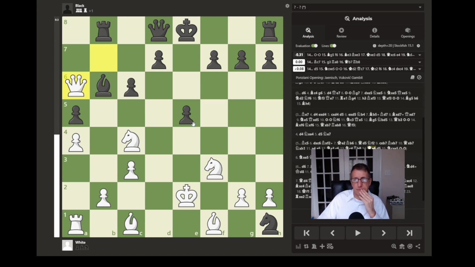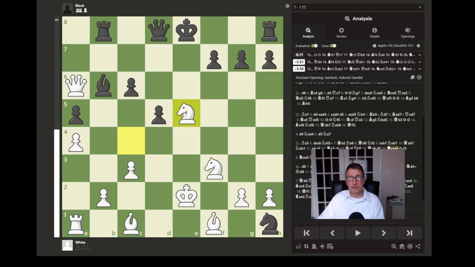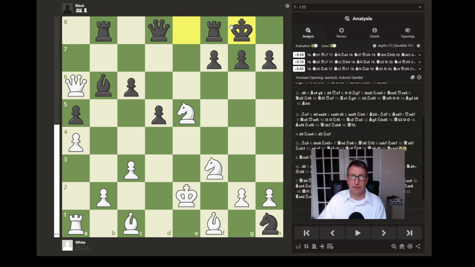And so now it is recommending that black castle. But earlier I looked at d5 attacking this knight, and then the recommended move was this, and then castling by black. And then now there's a threat of a pin to the king, possibly, maybe attacking this knight. But I don't know. Now here it's showing that white has a slight advantage.